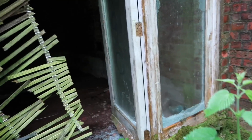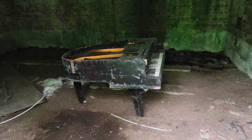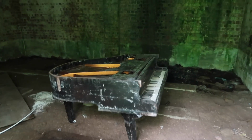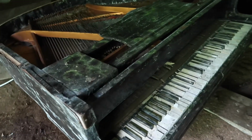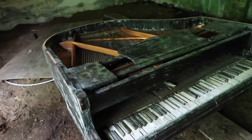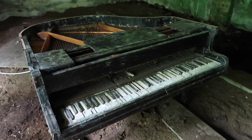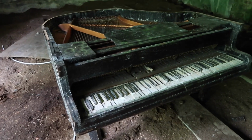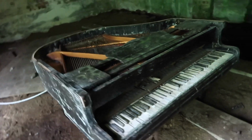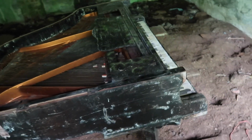This here is, well, an old piano. I had seen other videos with this fella here. Seen better days, that's for sure. I'll put the cover back over it before we go. That's laying behind it. But yeah, with us being at an old Air Force base and a piano, gives you that Top Gun vibes.